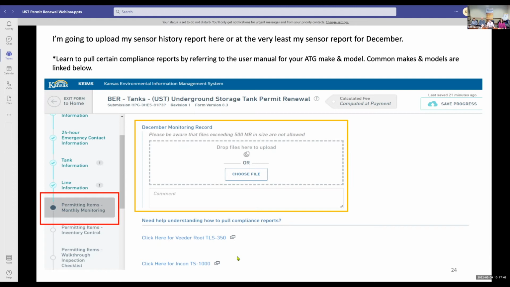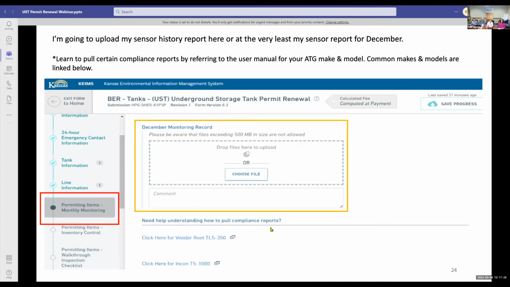A lot of us have been doing this for years, but I know some of us come in every year and we're lost, and that's fair. It is a very niche kind of thing. Now, there are different links throughout this form that are helping you to figure this out.